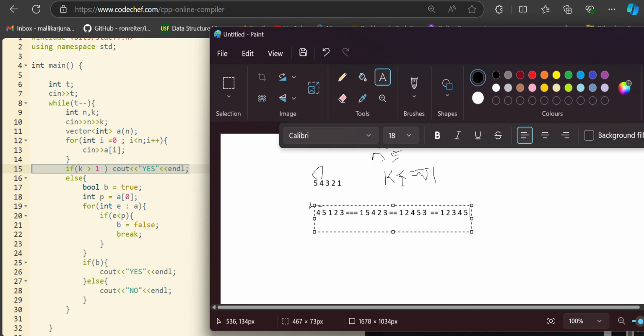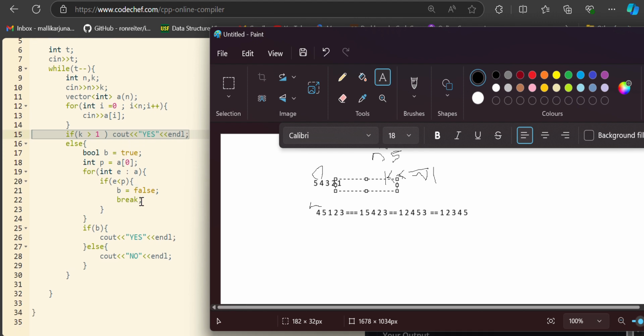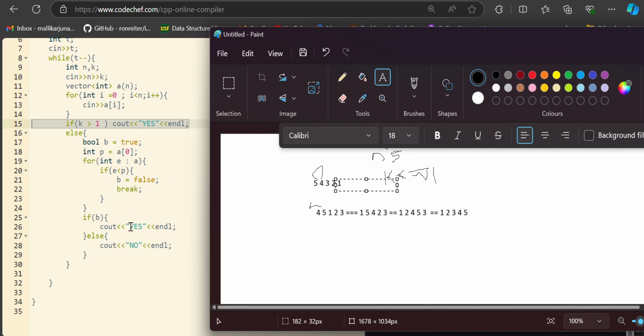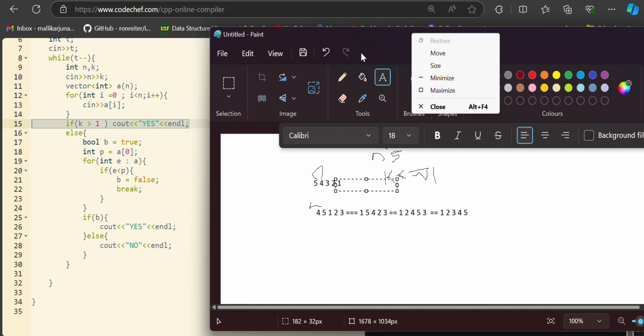If k value is less than or equal to 1, we can't apply the reverse operation. So that's why we are checking whether the array is actually sorted or not, right?